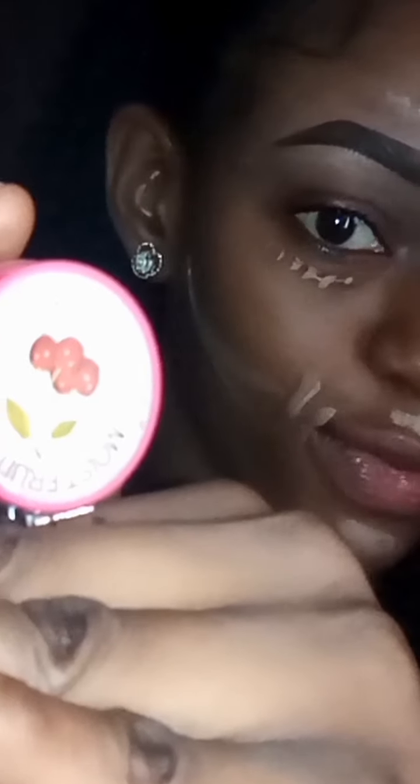So yeah, I'll be using the same LA Girl Pro Concealer in the shade Warm Honey, and I'll be highlighting my face from my under eye to my nose and around my cheekbones and my forehead, of course. So before that, I'm going to grease my lips with this lip balm from Absolute Cherry Fruit Lip Balm, and I'm going to blend my concealer in order to highlight, of course. Yes, I'm going to blend everything out. This looks so beautiful, actually. Blend it. Make sure that everything is really blended out, every bit and every part of it.